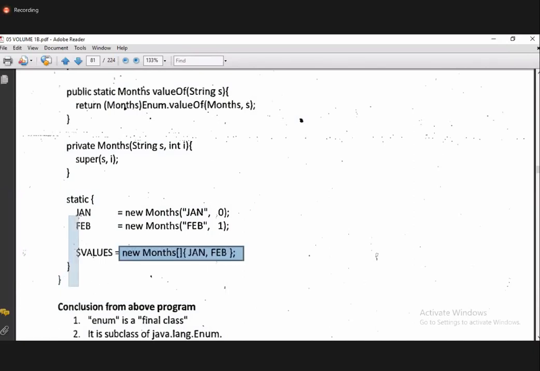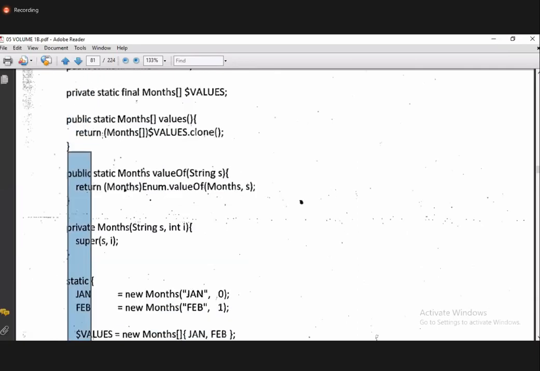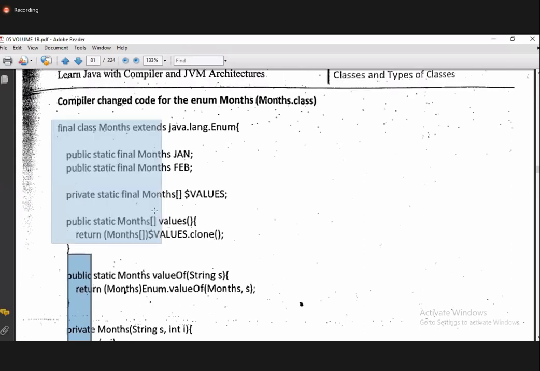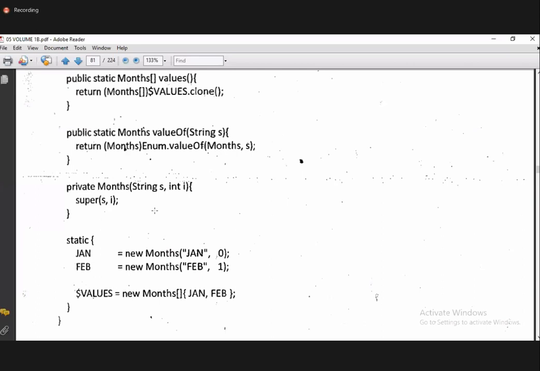Now the question: do you need to remember all these points? If you don't know the compiler's internal changes, will you face any problem? Everyone should answer.